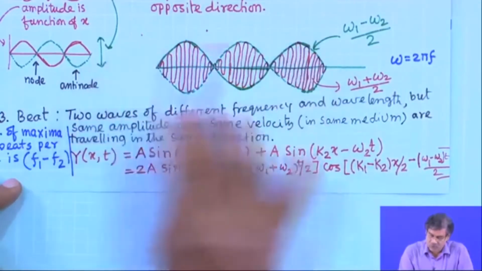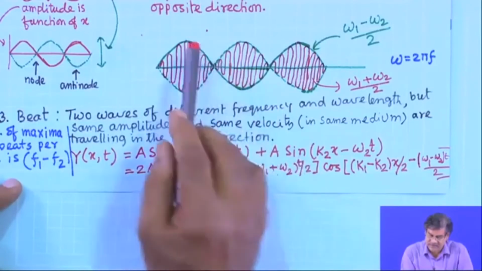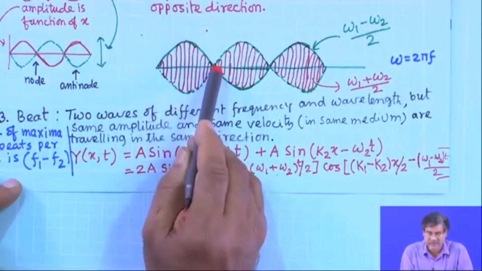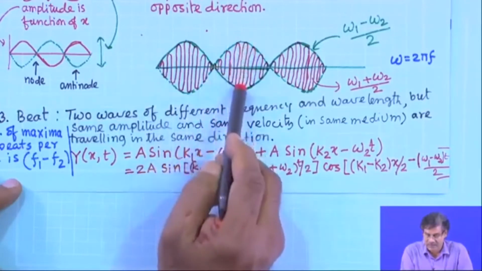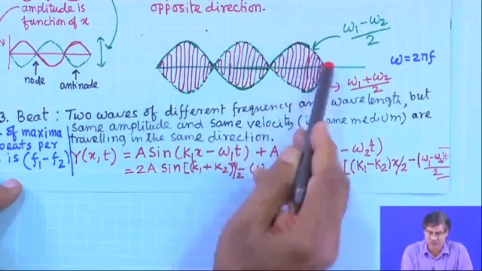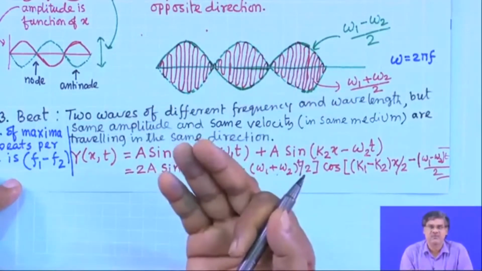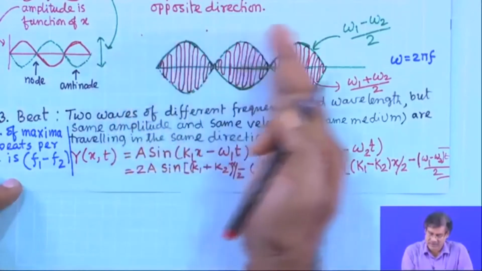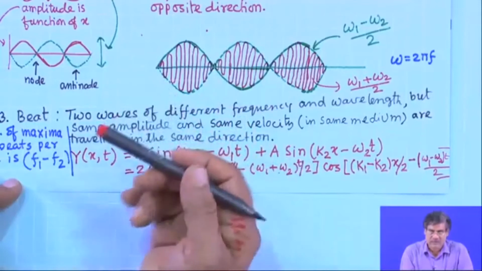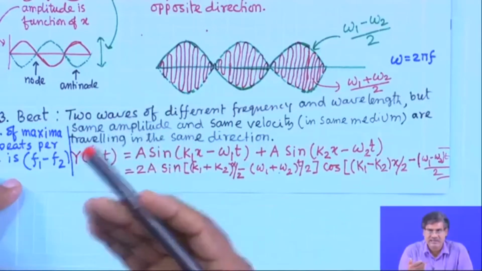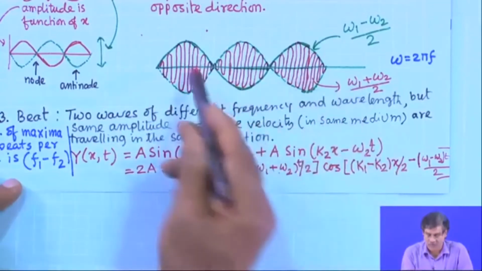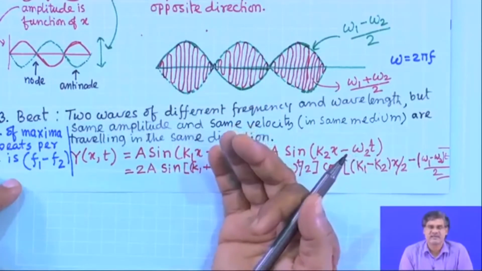From here you are seeing that the amplitude is higher and then very small, higher and then very small, or zero. As in the case of sound, with this kind of superposition of waves, periodically you will hear the higher sound or higher intensity; the square of the amplitude is basically the intensity.